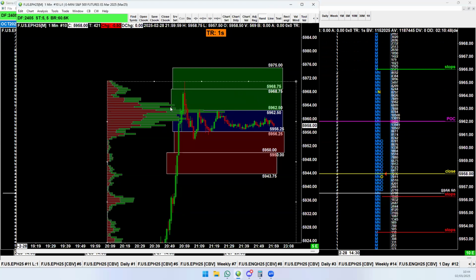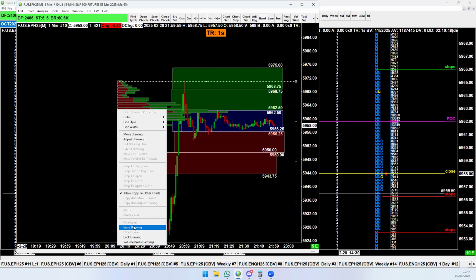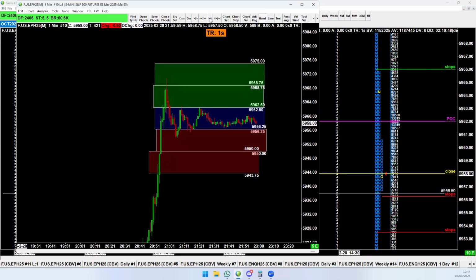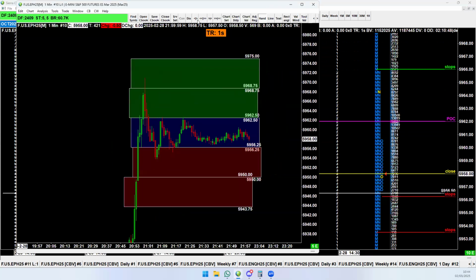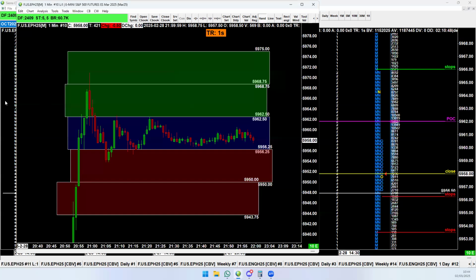And it corresponds with the volume profile, so it shows you where the distribution is. Now I'm just going to get rid of this for a second. So how are you going to trade this off the open, or into the first little bit of the night? This is your 2 times profit zone. This is your 2 times discount zone, right?